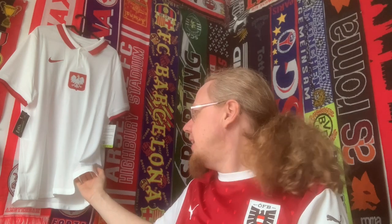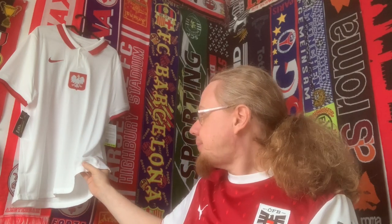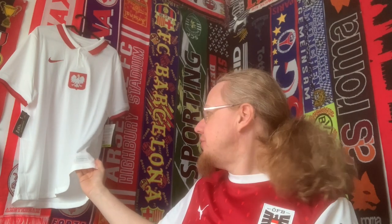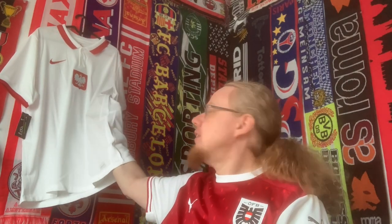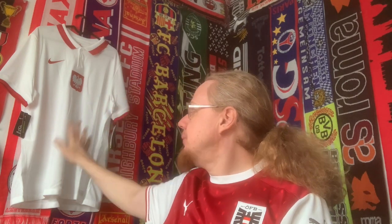I first saw this one on Willhaben where I couldn't buy it. The tag here is in white — usually I thought it's black for Nike jerseys, but here they make it in white so it doesn't stick out. I think that's a really nice touch by Nike. It also has flashes on the side but they're white so you don't see them, and it doesn't look weird at all — really beautifully done shirt.